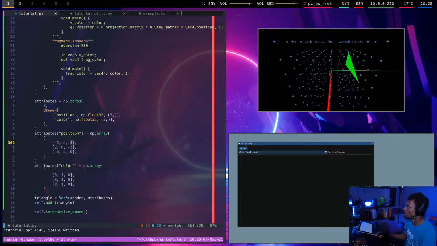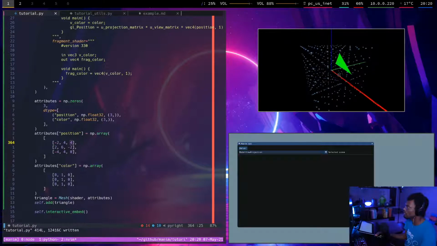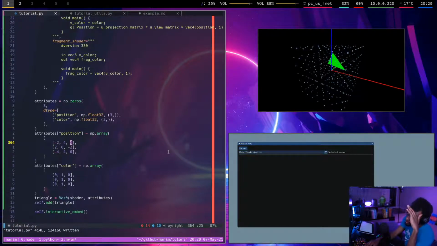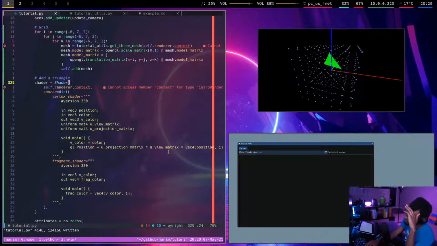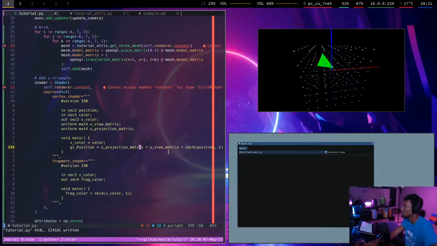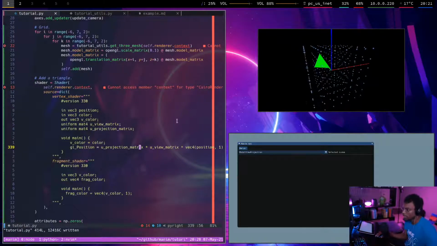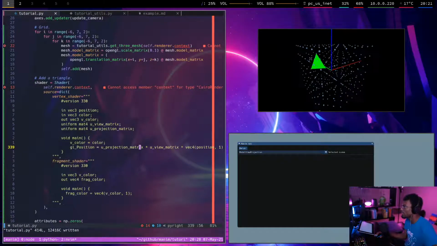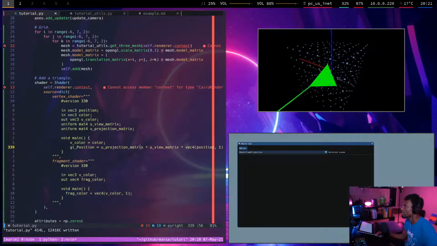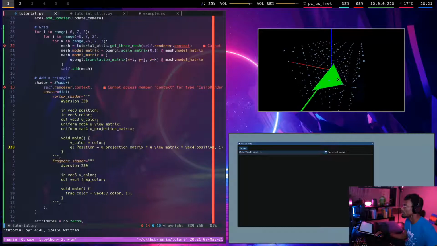I just wanted to illustrate that when you choose these points and you multiply them by the view and projection matrices, then the points align perfectly on Manim's grid lines. Which I guess I did.